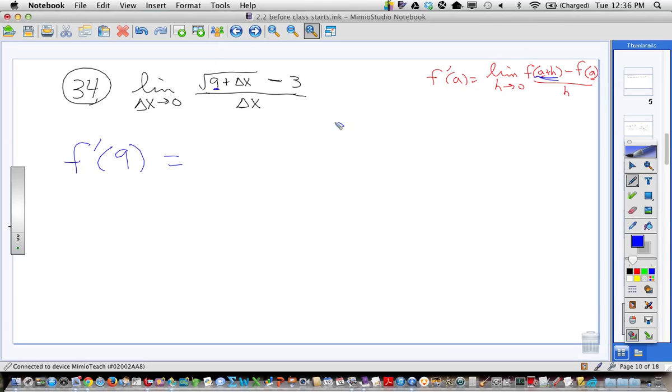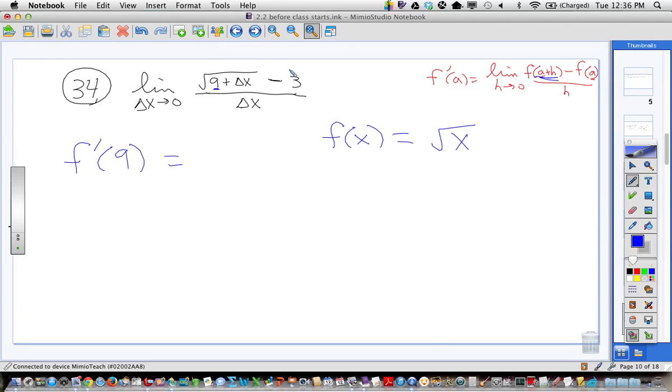Now my other job here is to figure out what the function is. What do you guys think? Square root of x. Okay, well maybe you guys did think this was easy. That's right. Now, why is that? Because peanut goes in where the x was. A plus h goes in where the x was. Well, where did 9 plus h go? 9 plus h went right in there. So wherever the 9 plus h is, that must be where the x was. So this was square root of x.